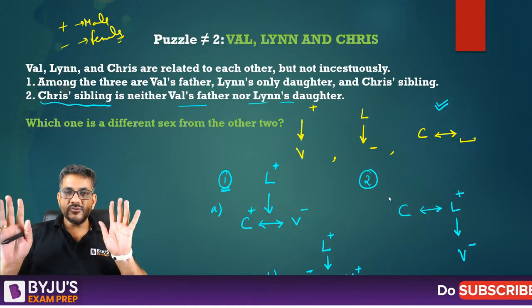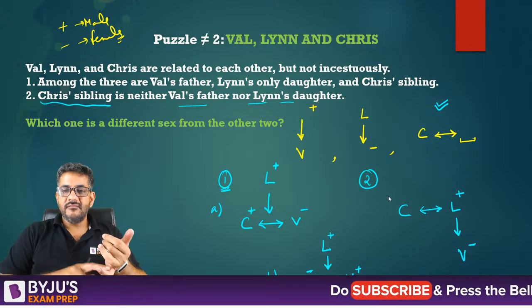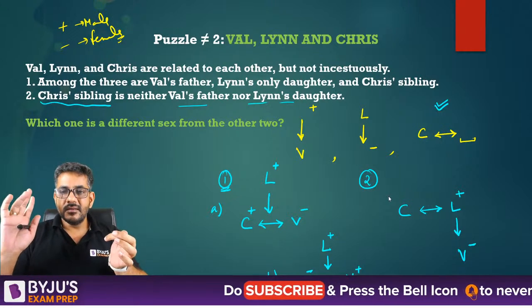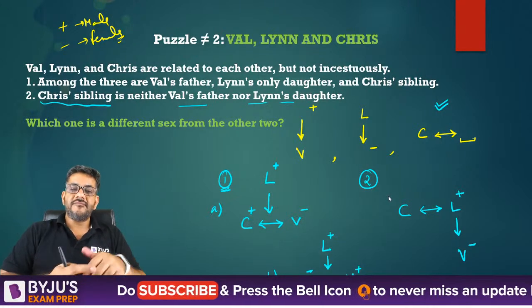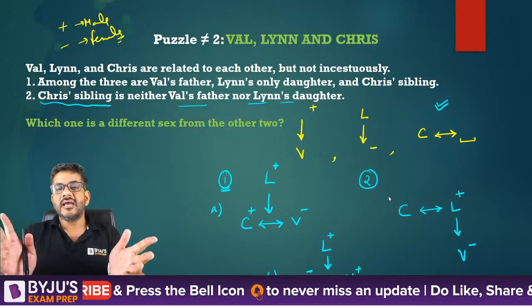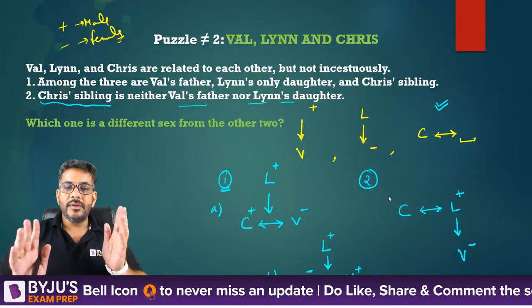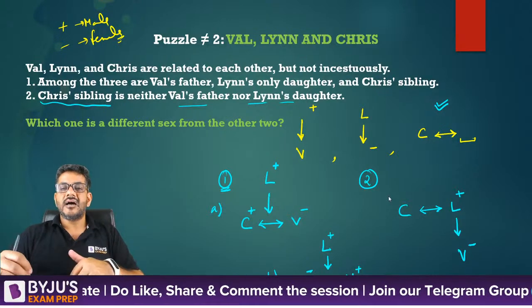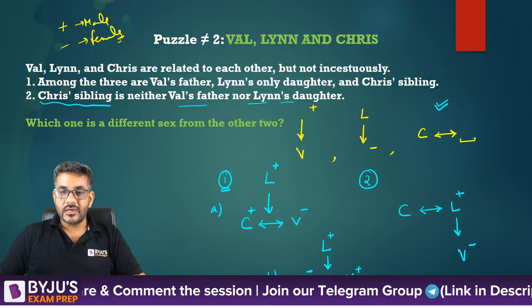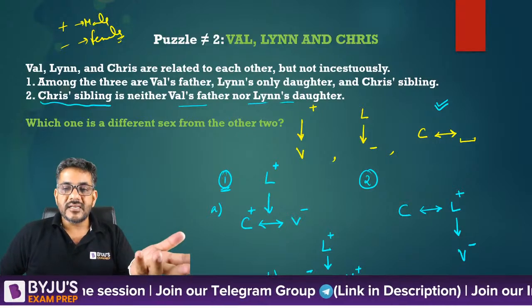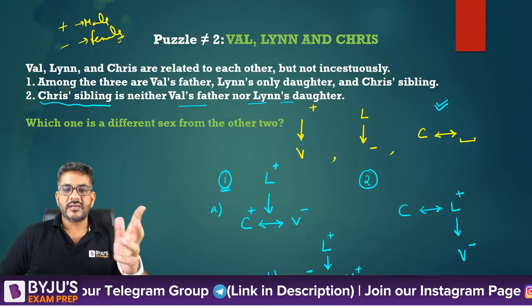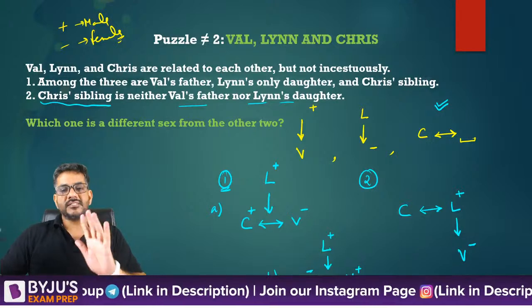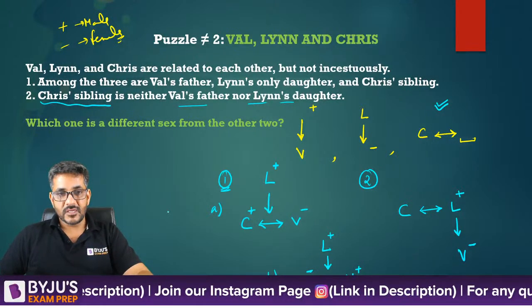मैं repeat कर देता हूँ. Because we had Well's father. Well's father को मैंने Lynn मान लिया. Lynn would automatically be the father of Chris as well because Chris and Well, they are siblings. Whereas, in the second case, he says, अगर Lynn की daughter यहाँ है, Lynn की daughter has to be Well only. Well's father would automatically be Lynn, तो वो Lynn उसका father हो जाएगा. That is the only possibility which is there in the second case.